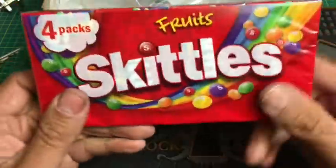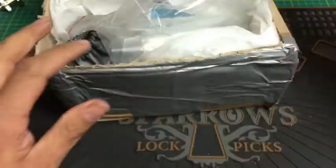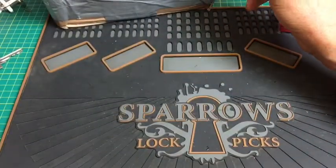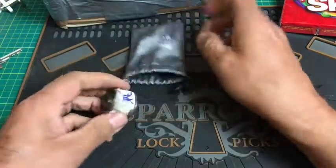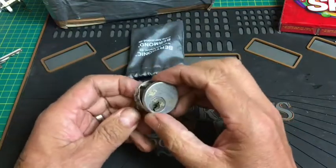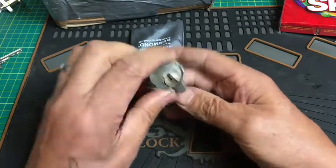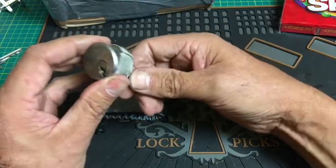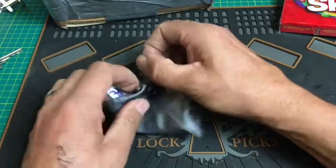Skittles! Excellent — my children are going to love that. Chris, my friend, thank you very much, love sweeties! And we've got a Steel Pinnings challenge lock — it's quite funny actually, I've got one sent out to you, Chris, which you'll be getting very shortly. Fantastic — I do like Steel Pinnings challenge locks, great fun and great feedback. Should enjoy playing around with that, thank you my friend.